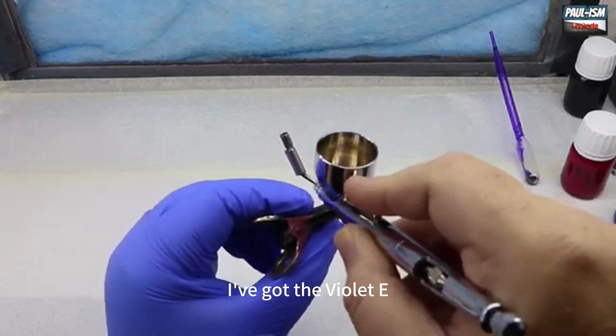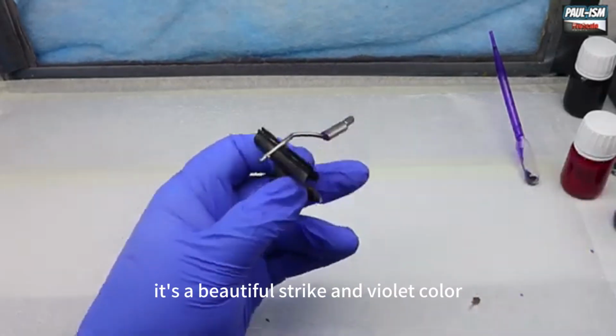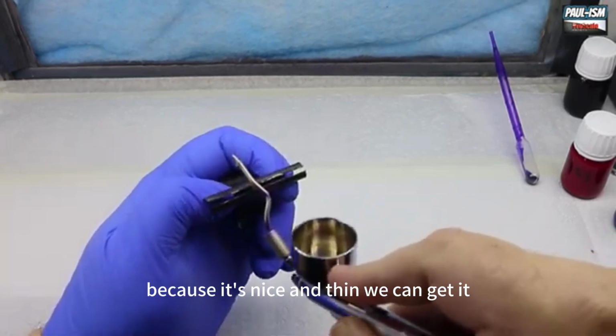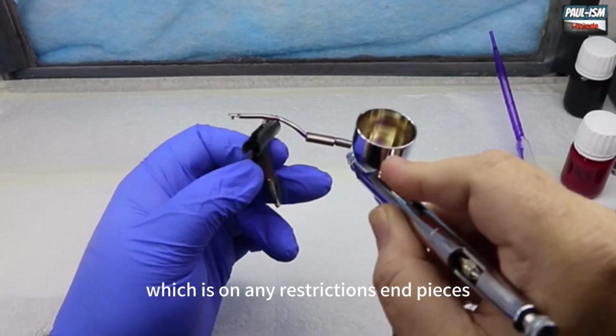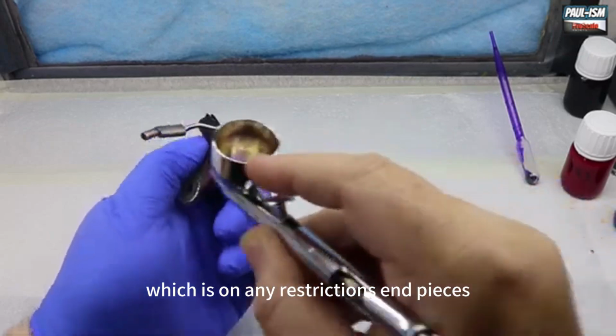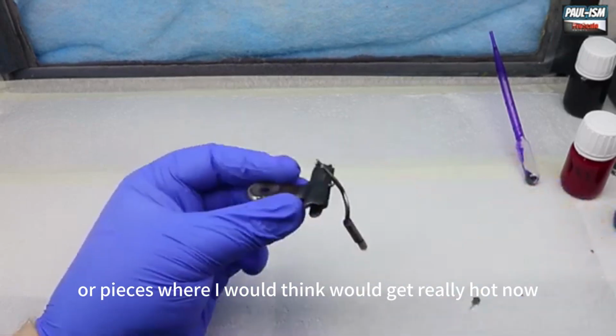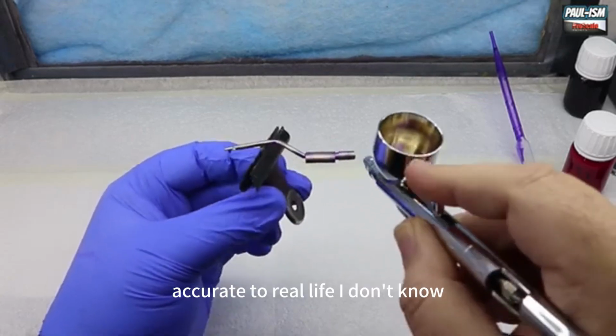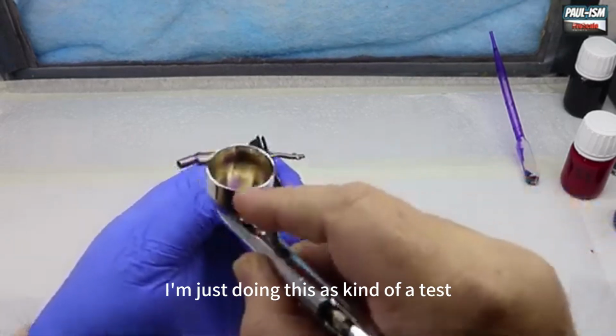So I've got the violet here. You can see the colour on the pipette. It's a beautiful striking violet colour, and because it's nice and thin, we can get it right where we want it, which is on any restrictions, end pieces, or pieces where I would think would get really hot. Now, whether this is accurate to real life, I don't know. I'm just doing this as kind of a test.